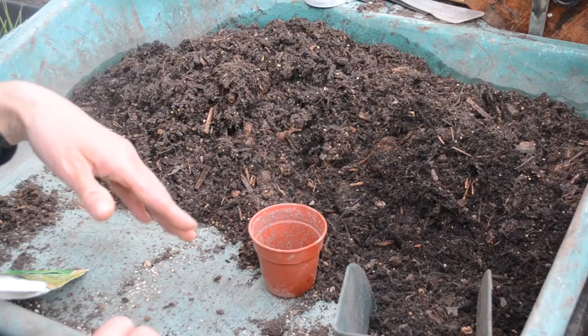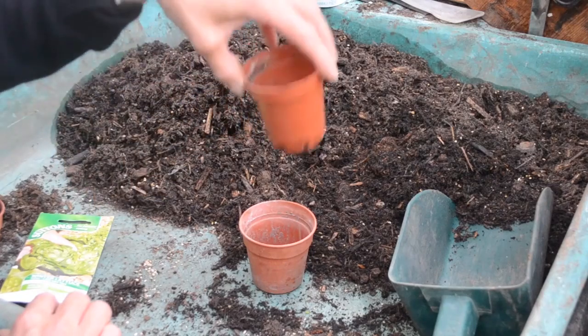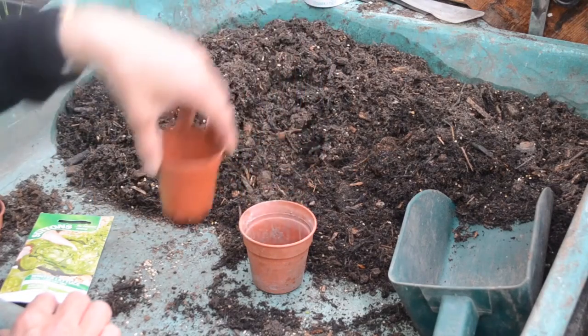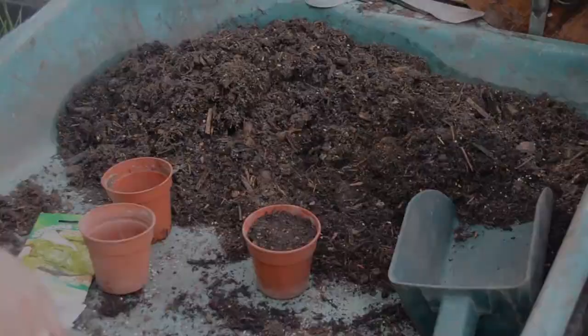And I'm going to be filling the pots with peat-free compost. I'm going to fill this pot with compost nearly up to the top. And then I use another pot just to firm down the compost. And here's one I've done earlier, full of compost.